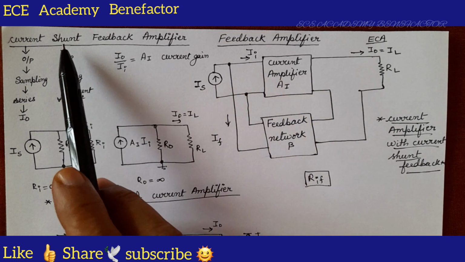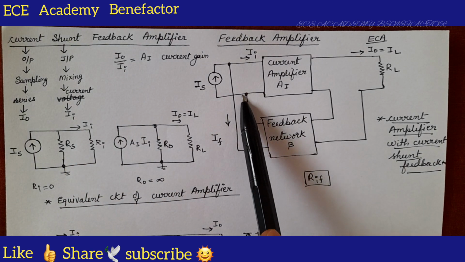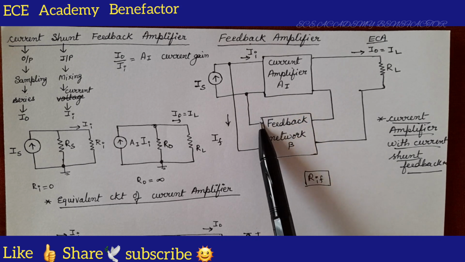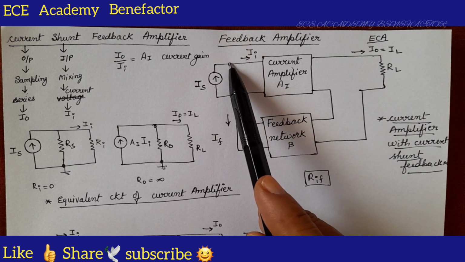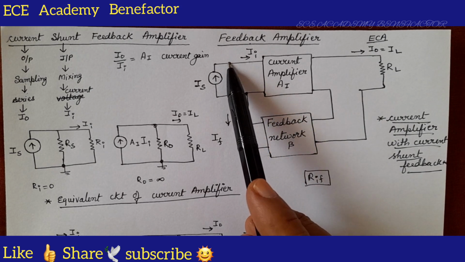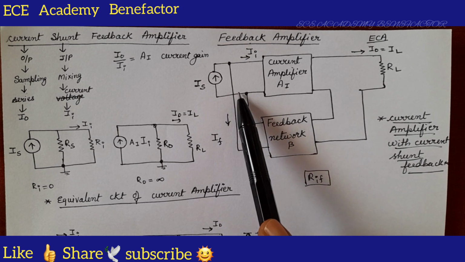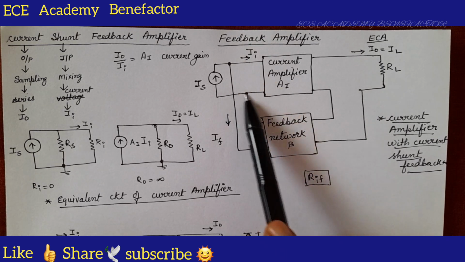What are the connections at the input side? Shunt. So, the feedback network is connected in shunt, that is, in parallel to the amplifier. So, this is the shunt connection. We have darkened the dots indicating that this line is connected to this line. It's not connected over here. So, the feedback network is in shunt at the input side because it is shunt mixing. Mixing is done at the input side.